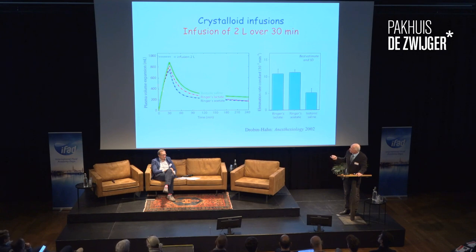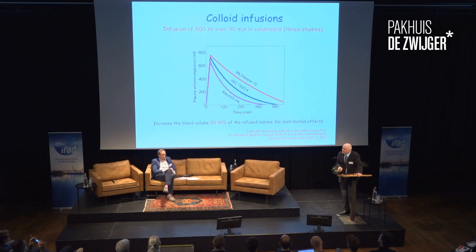So this is the elimination phase. This is the distribution phase. And we know that saline has a longer half-life in the body, so the kidneys have some difficulty excreting that. Okay, if we take a look at the colloids, they have a mono-exponential elimination course, and you see that the duration is quite long, so about 6 to 8 hours we have to count on in that setting.